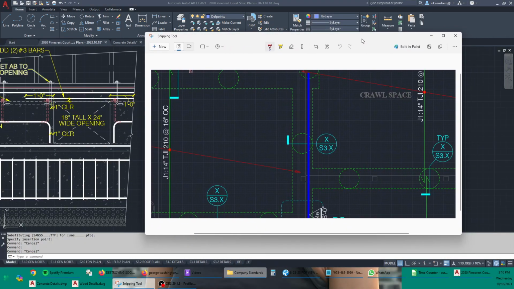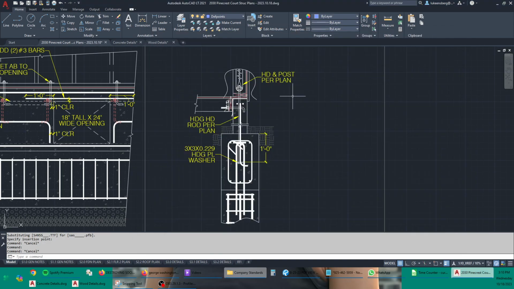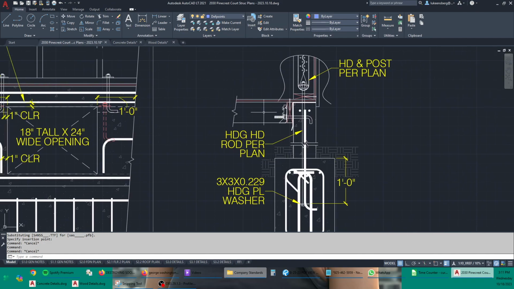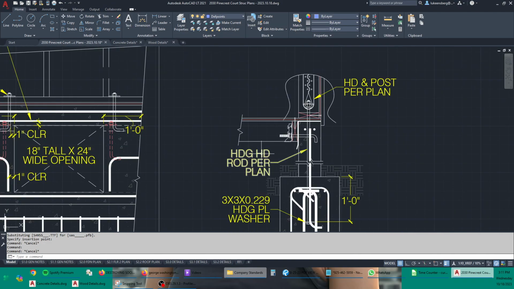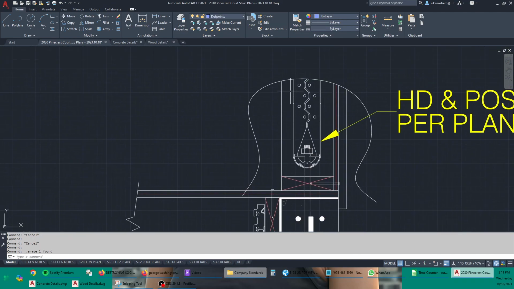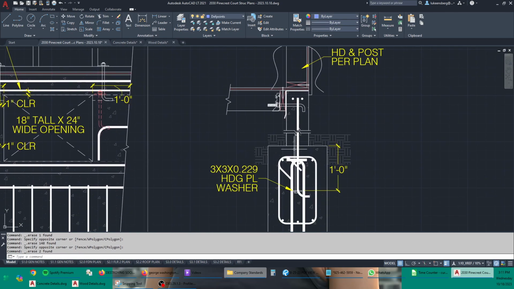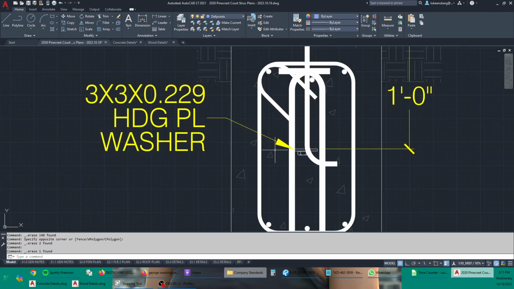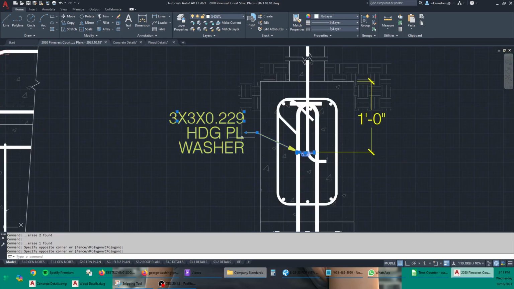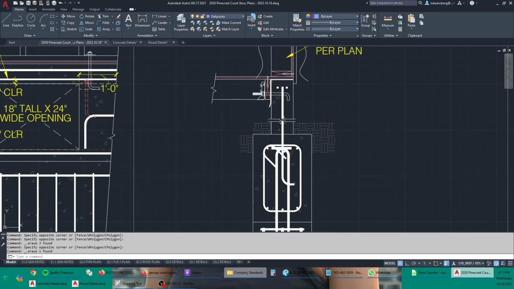Okay, now let's bring my screenshot back. So we see joists on two sides of the wall. They're parallel to the wall. And there's a shear wall that runs right down the middle. Okay, so let's get rid of the hold down, because those only exist at the ends of a shear wall, and I'm concerned with the remainder of the length of the shear wall, not just the ends. So I delete this stuff that relates to the hold down.